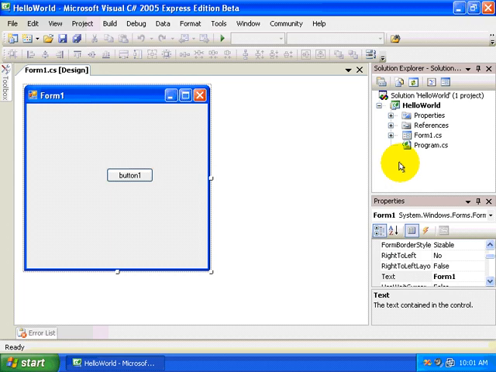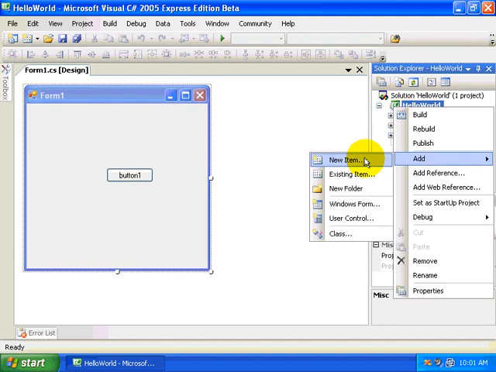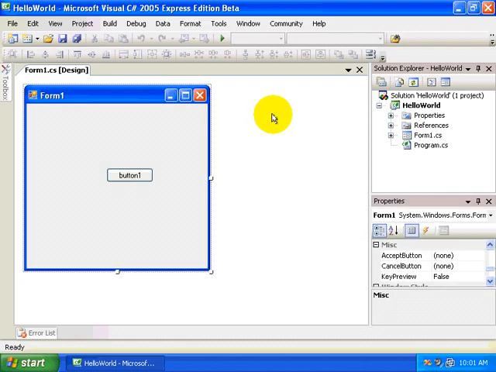Additionally, we can add and remove files from our project from here as well. We can right click and select add new item, which allows us to select any of the possible files that we can insert, or we might just want to insert a new Windows form, in which case we would select this here. We'll talk about this more a little bit later whenever we're developing more intense applications. Let's go ahead and ignore this for now by clicking somewhere in the white area to get rid of that context menu.